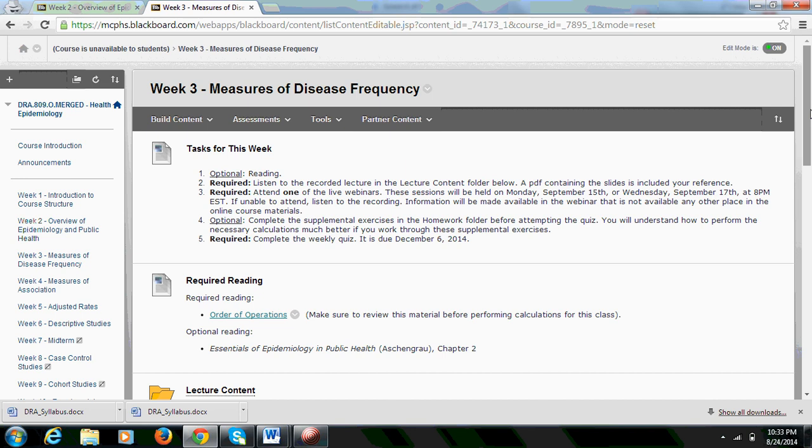It's a lot of work. We recommend that you really try to stay on top of it and not get very far behind, and definitely save plenty of time for that midterm exam. Again, we'll give that to you way ahead of time so that you've got plenty of time to work on it.